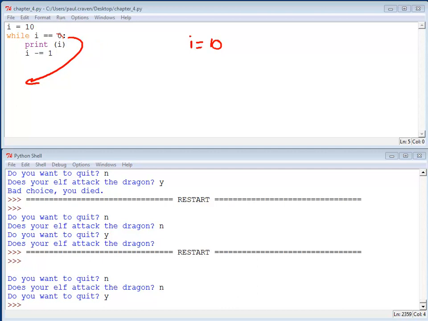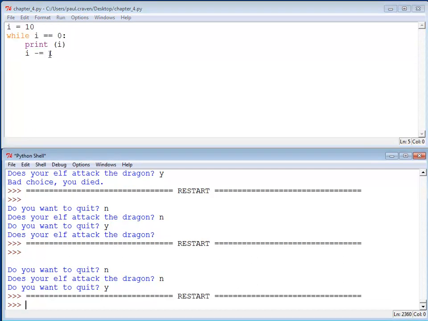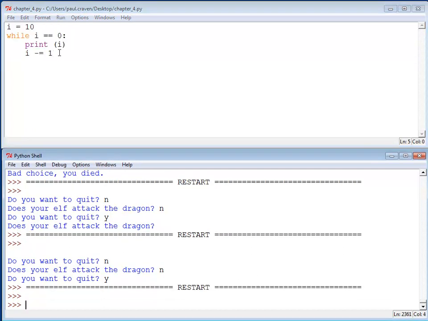If I run this, absolutely nothing happens. And that can be really hard to debug because you have no idea what's going wrong. What the user actually needs to do is while I is greater than or equal to 0.